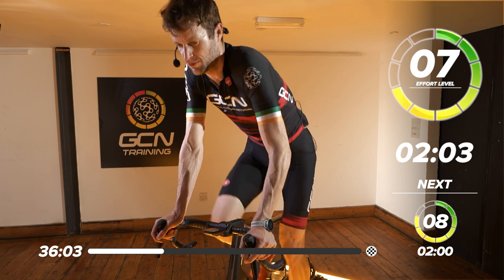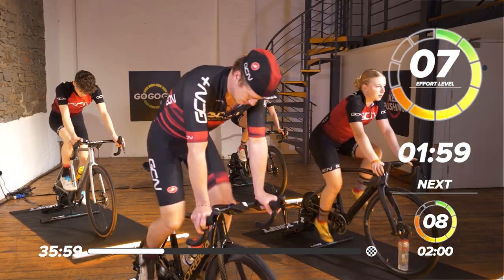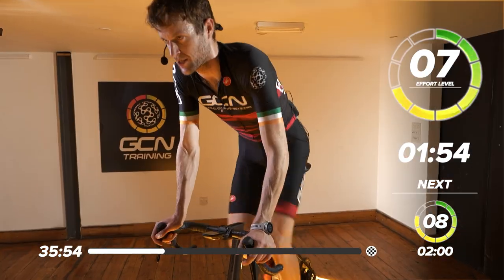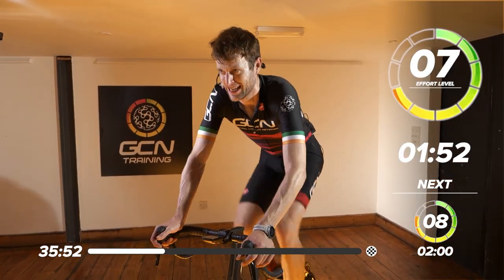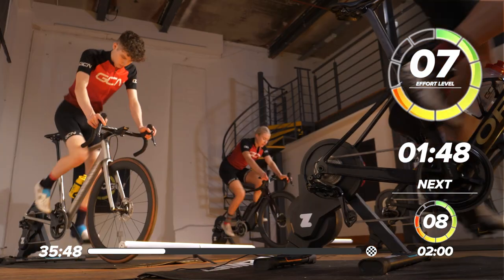Get out of the saddle if you need to mix your position up. Don't be afraid to change your position. These are long efforts. Mix things up, keep those muscles fresh. Now we're into it now, okay, folks? So in a minute and 50 to go, 7 out of 10 effort.